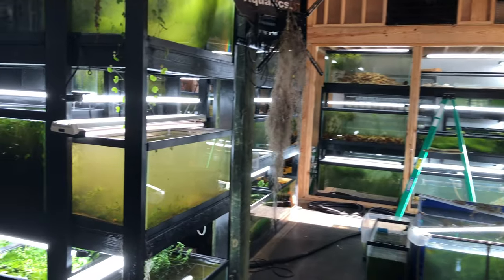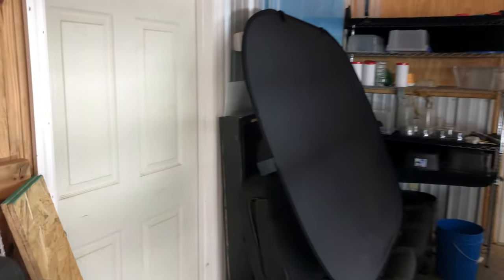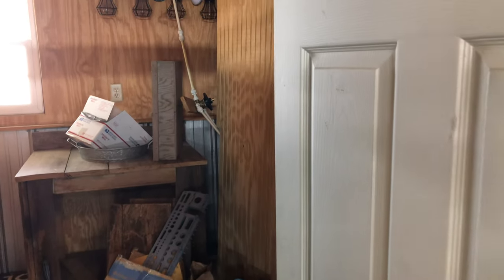Let me go into here to where I was gonna put my wet room. So eventually, I do plan on doing a water system and stuff. There's like a bathroom storage area in here. But I've gotta pull out this shower, which does not fit through any doorway. So I'm gonna have to bust through this wall, which I may do some work on later too, but I've gotta pull that out. I don't wanna break it up because I could probably make a tank or something out of it.